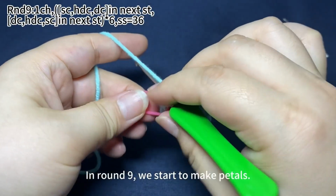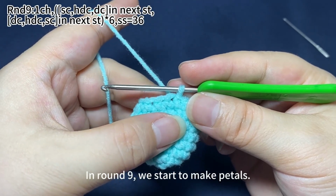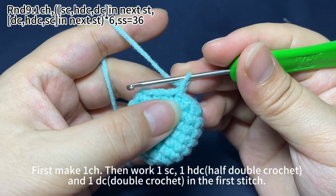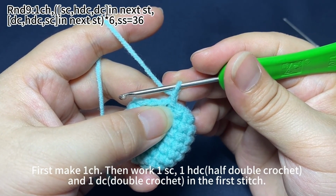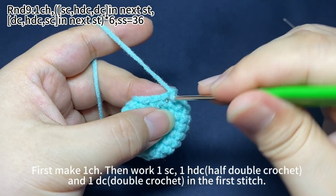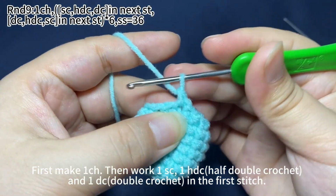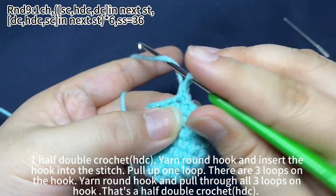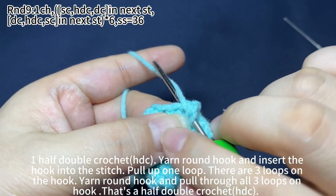In round 9, we start to make petals. First, make one chain stitch, then work one single crochet, one half double crochet, and one double crochet in the first stitch.